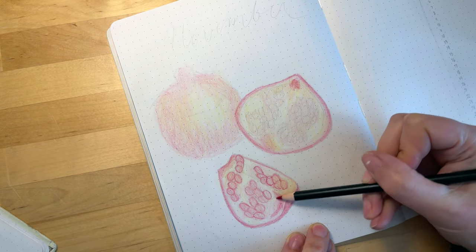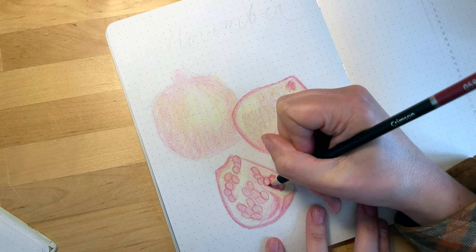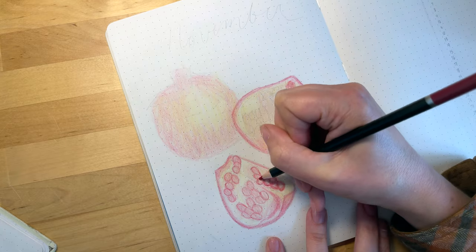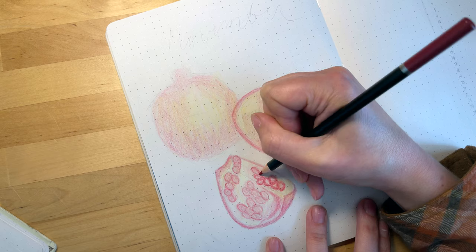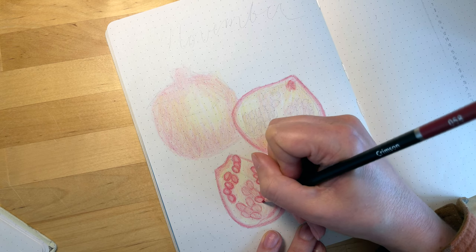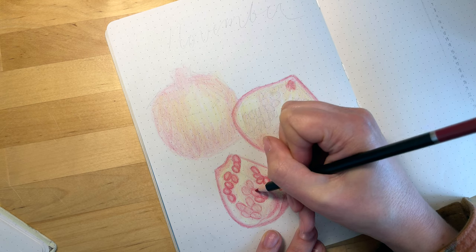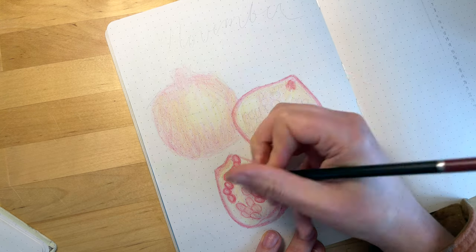As you may have seen at the very beginning, I did a very simple pencil sketch off screen, and then erased most of it so it was very light. Now I'm going in with that structure and doing all my coloring. I am looking at a reference photo from Unsplash on my computer screen while I'm doing this, so I can see where all the shadows and highlights are.